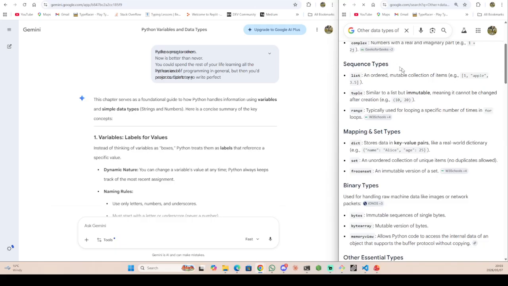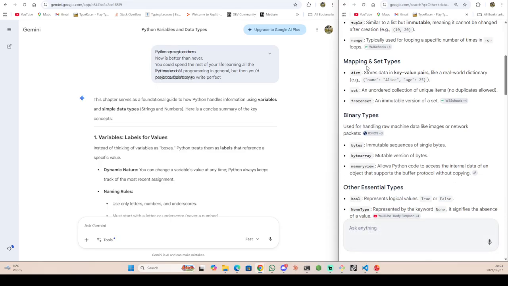We also have the sequence types, which are the list, tuples, which are immutable, and range. Those are all also data types in Python. We also have maps, like a dictionary, which is also a data type. We have sets, and we also have frozen sets.